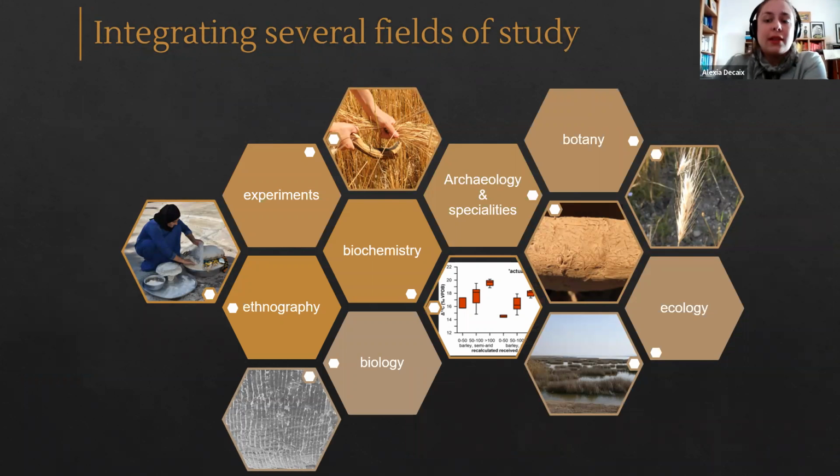So plants are everywhere in our daily life, and in order to reconstruct environments and activities, we will refer to and combine several disciplines connected to archaeobotany. Obviously, the name is a clue. We will first refer to archaeology and botany to understand and define what we are looking at and where it comes from. But we will also have to include notions of ecology, biology, and biochemistry to understand the ecosystems, and ethnography, experiment, and statistics to interpret the results.